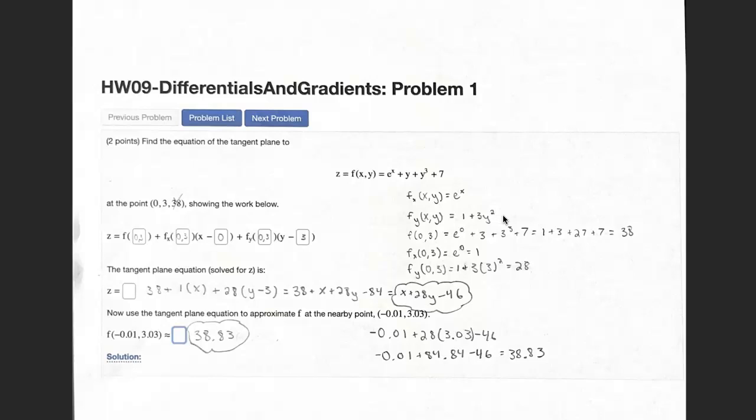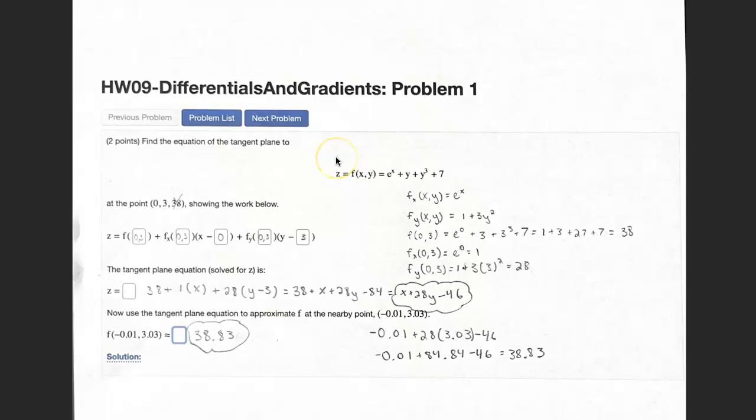But anyway, I feel a lot more comfortable with them now, and I think that finding the equation of the tangent plane is a very foundational subject for what we've been learning lately. I find it comes up in a lot of problems, so I definitely wanted to do some review for this for the exam. I thought that would be very, very helpful.